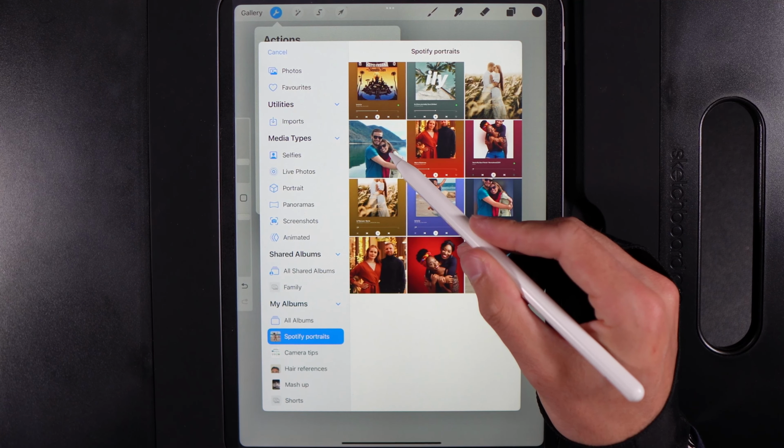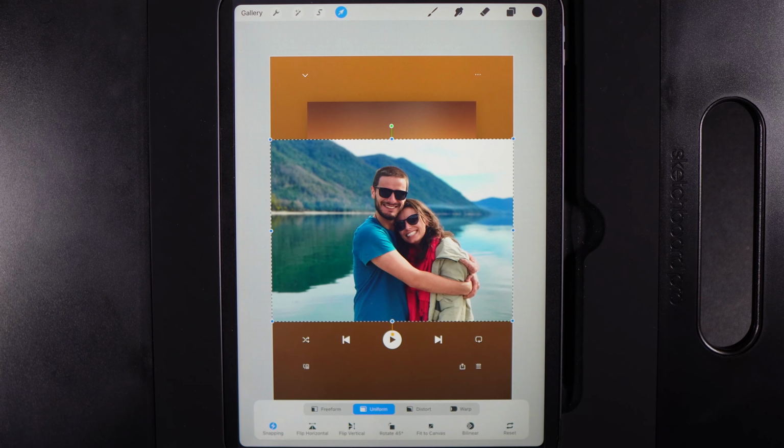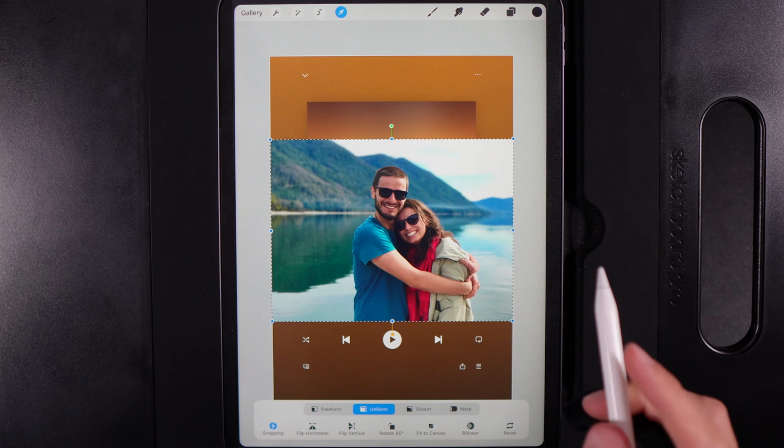I'm going to introduce them, show you how you can manually cut someone out, and then I'll show you how you can do an automatic cutout. So we're going to first of all tap on the photo we want to introduce. Now with your photographs, there's one thing you want to make sure that you are provided with is a photograph where the head is clearly in the frame. You do not want the head being cut out of the frame.